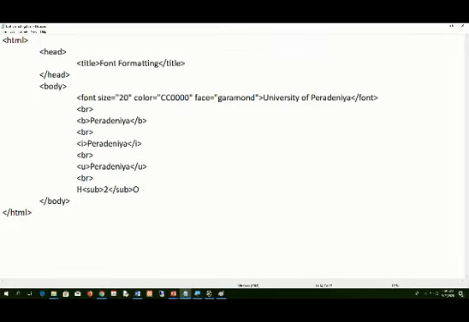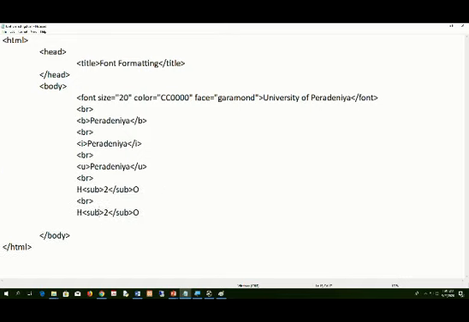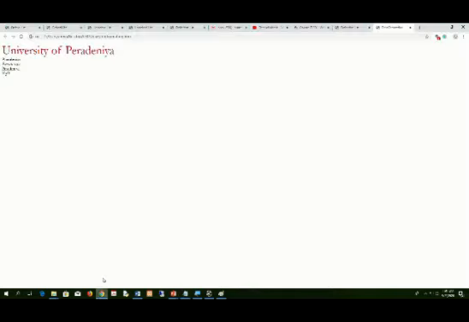Then we can have a tag called superscript, SUP. The content is X square, and the 2 should be within the sup tag, superscript. So like this, X square.